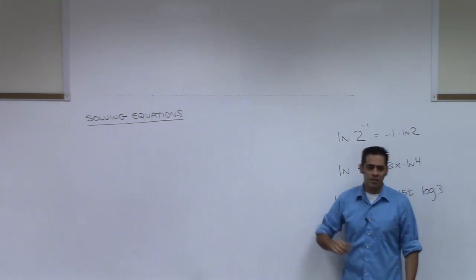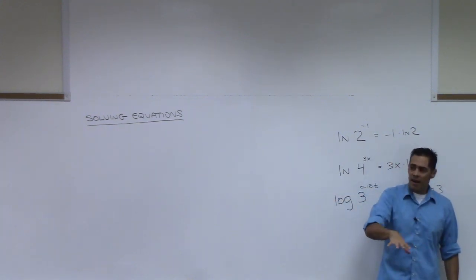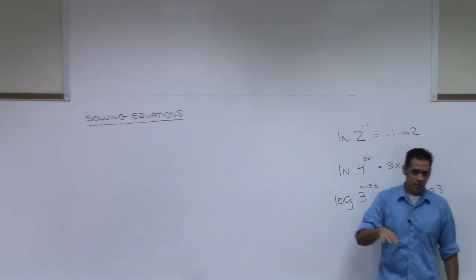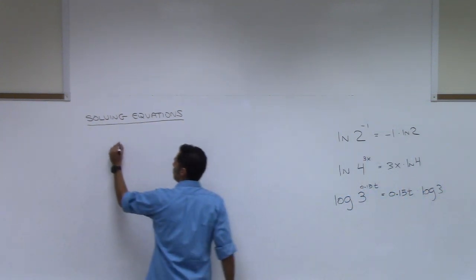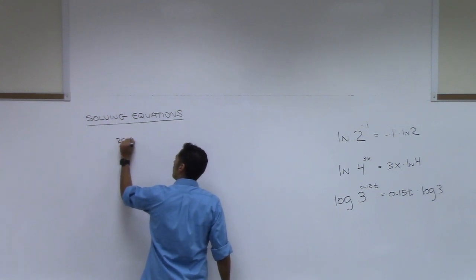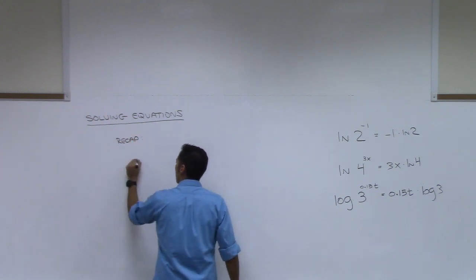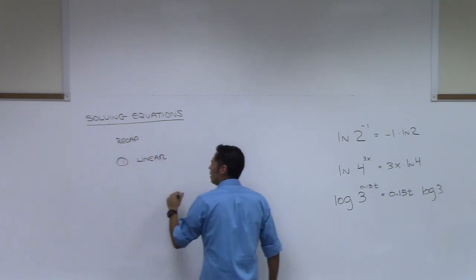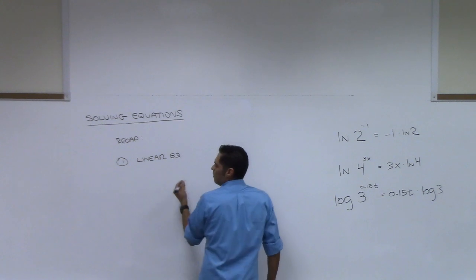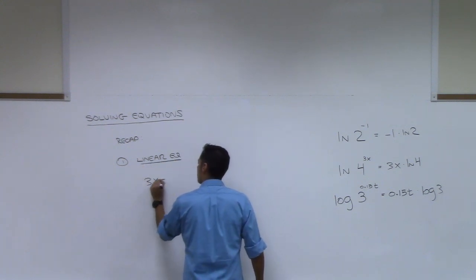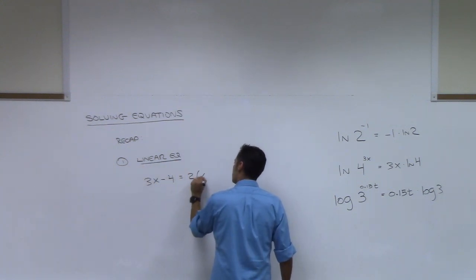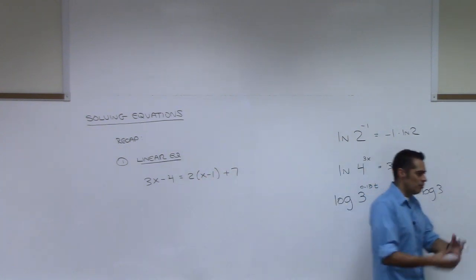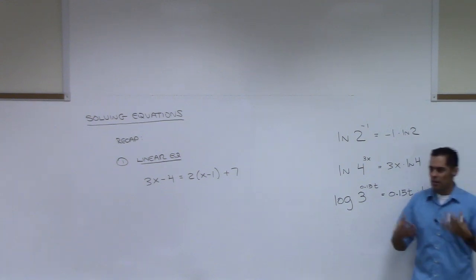We want to talk about solving equations. And right now, as a student in this class, there are certain equations you should be comfortable solving. Let's recap what we can do. When it comes to solving equations, everyone in here should be okay with linear equations. We'll just call that one linear equations. An example of this: 3x minus 4 equals 2 times (x minus 1) plus 7. If I asked you to solve that equation, that's like one of the problems from the first day of class.